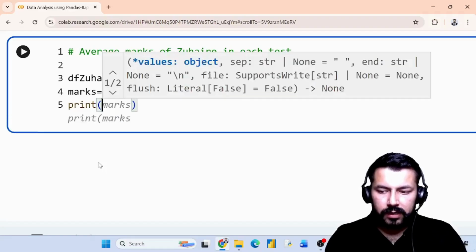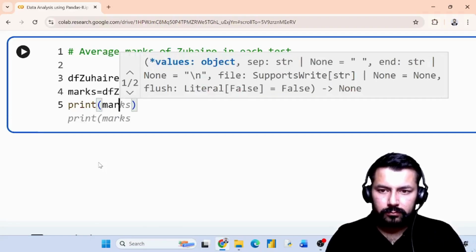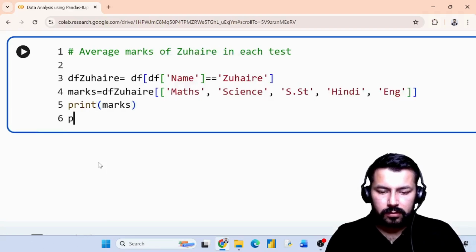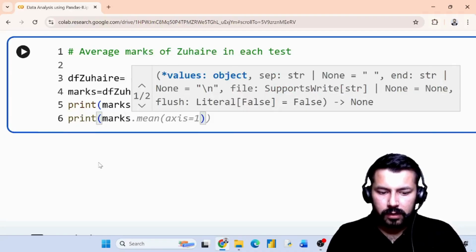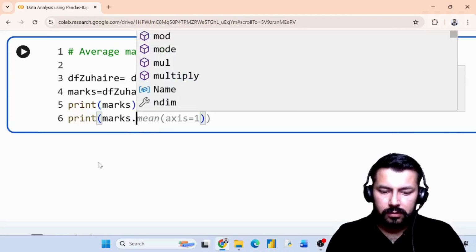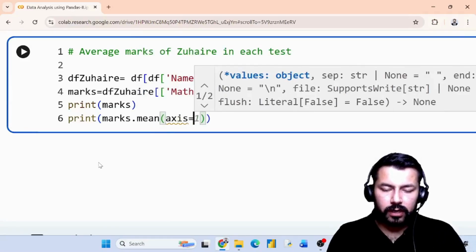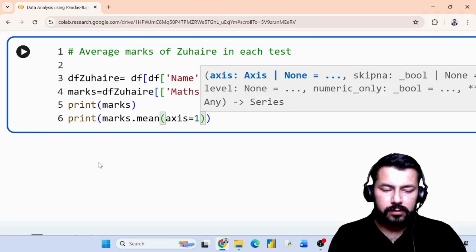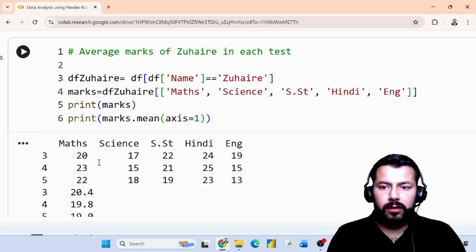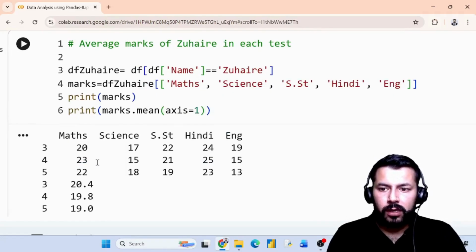So let's print marks first, then print marks mean, and axis is equal to 1, because I want to calculate row wise. Otherwise it will give me an output column wise. So these were the marks of Zuhair.